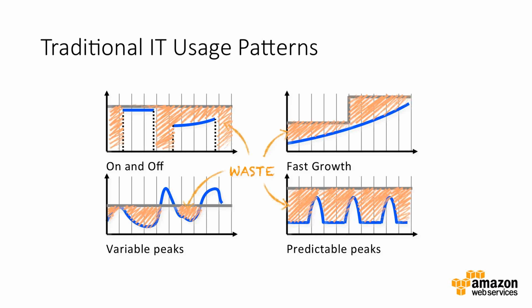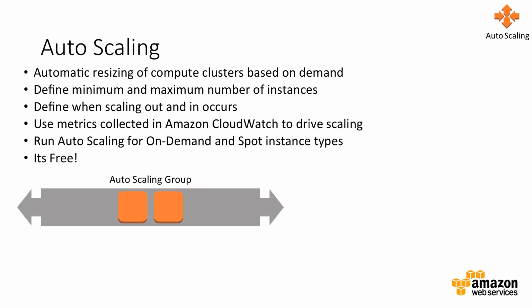With all of these different patterns, there are two problems. There can be a significant amount of wasted compute resources, the capacity is available for you, but you may not need it. And in the variable peaks usage pattern, you may have an insufficient capacity issue as well. And that basically means you can't serve customers, which means it's a bad customer experience, and we never want to see that. So this is where autoscaling can really play a big part and can help you with your platform.